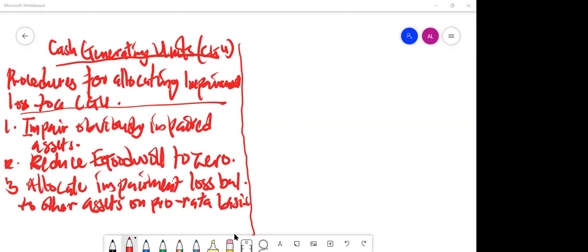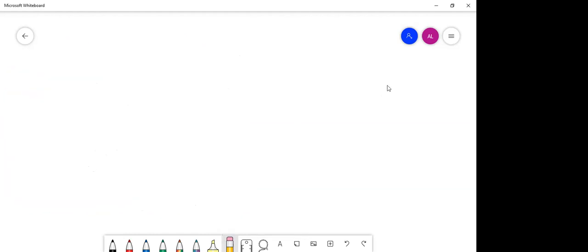Okay, so let me try to clean the board like I always do. Yeah, fantastic. The board is clean. I think I would like to use a black marker. Okay, so let's see. All right, my hand is not really straight, so that's a problem. What matters is you understand what I'm saying here.